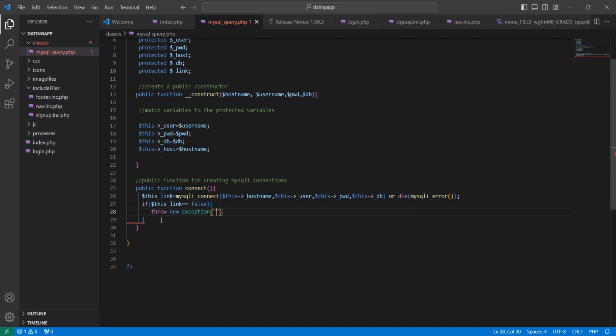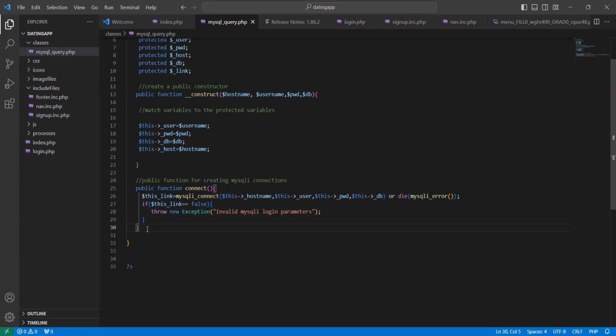Then we say that the error message should be invalid, or we can call for invalid MySQL login parameters. A little spicy, okay.